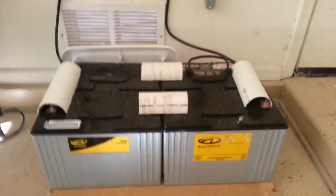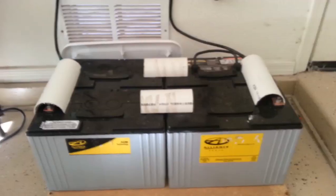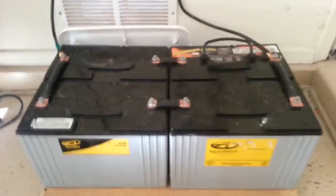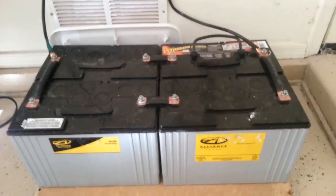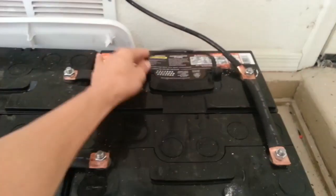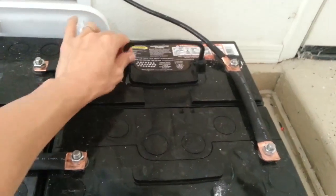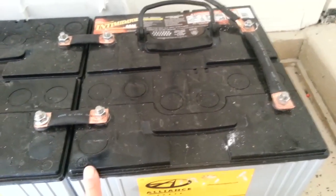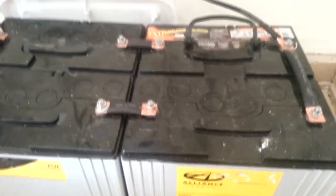So here's my battery bank. Again, at first I was only going to use two batteries, two 12 volt, to do a 24 volt system. But then I found, you know, locally some guy was selling batteries, and they're new, but they are cosmetically flawed batteries. The case right here, you can see this one is the good one, the original one, which had the handle and everything on the casing. This one, no handles, so there's a cosmetic flaw on the top plate, so that's why they sell it a lot cheaper.